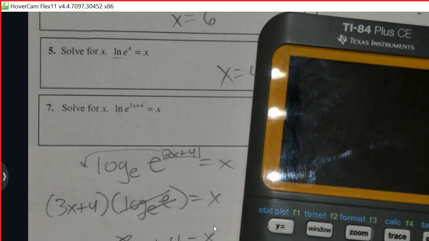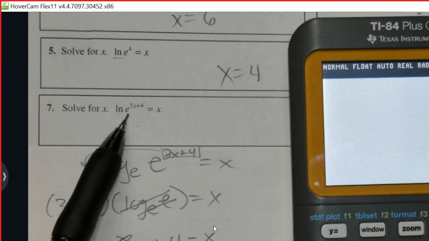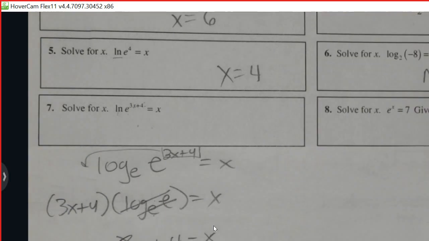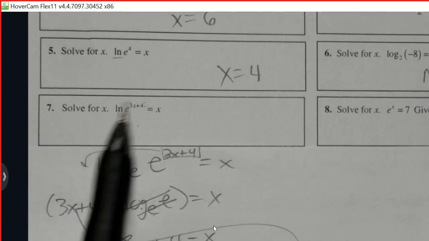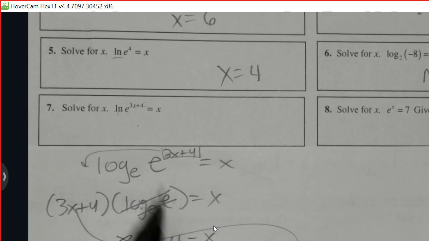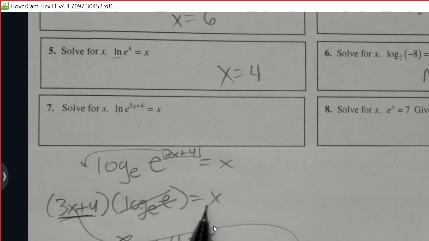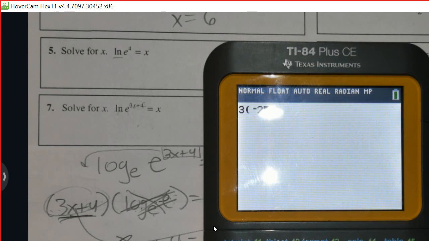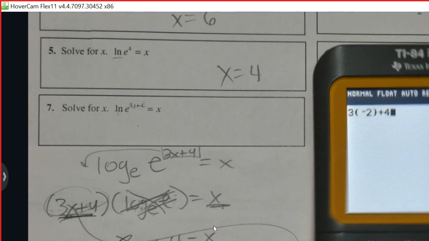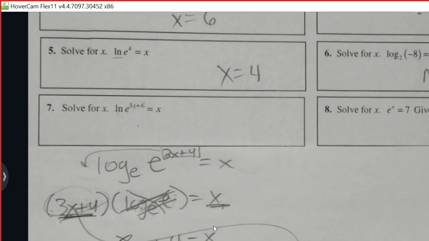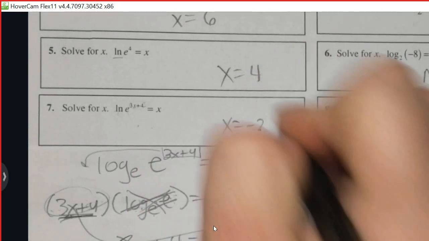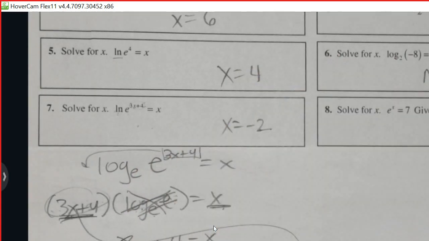Remember that we have log base e of 3x plus 4. So if I come back up here and simply plug in a negative 2, I know log base e of e is 1, and then I take this expression that's in the exponent position and just move it down. So I want to know, does the left side equal the right side? This equals 1. 1 times this quantity is just 3x plus 4. Does this side equal this side? Let's check. 3 times negative 2, because that's what I was able to achieve when I solved, plus 4. Does this in fact equal negative 2? It does. So the correct answer for number 7 is x equals negative 2. Make sure you show all of your work on your test.